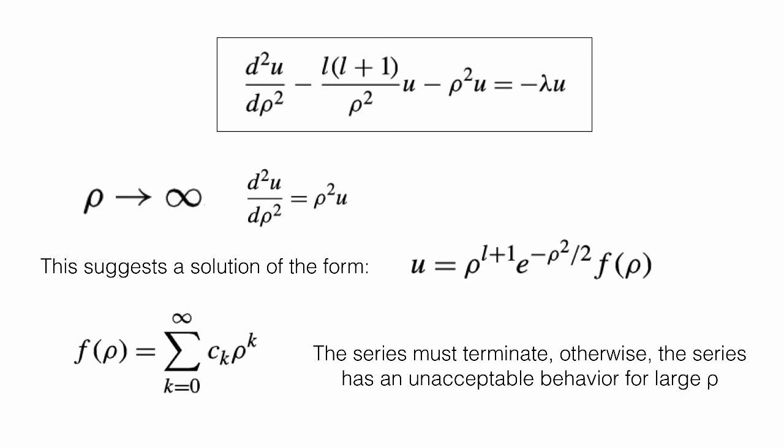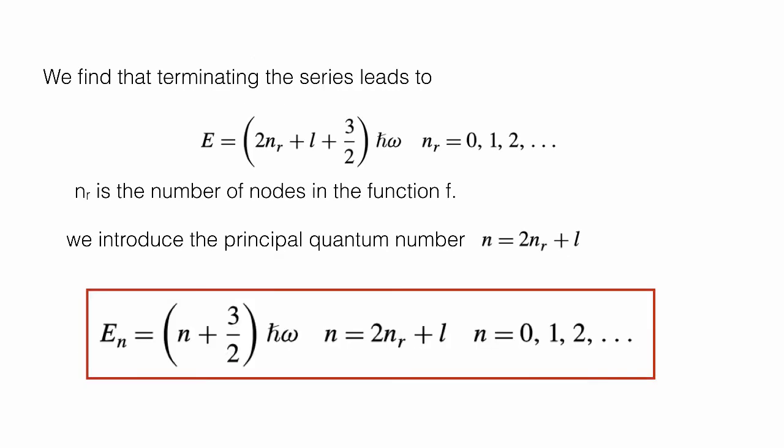So this is not something trivial. It takes 2 or 3 pages of calculations, and I actually invite you to do it. But what we find at the end of the day is that the quantization for the energy of the oscillator in spherical coordinates will be given by (2n_r + L + 3/2) times h bar omega.